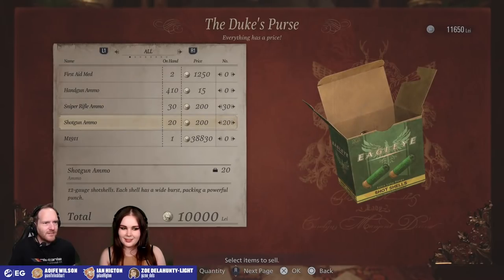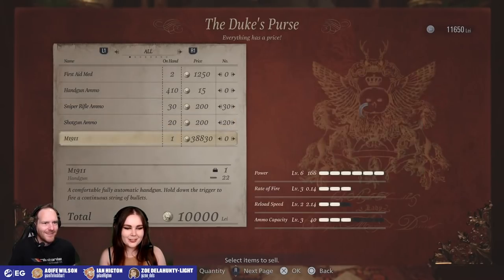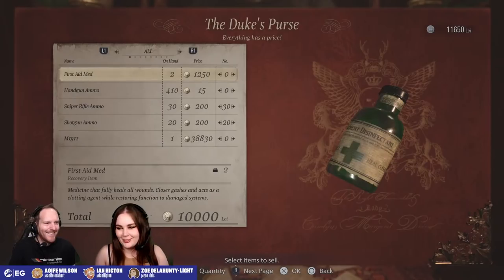Sell the shotguns. Neil says, honestly, if you're a baddie and you're next to a red barrel, that's on you.